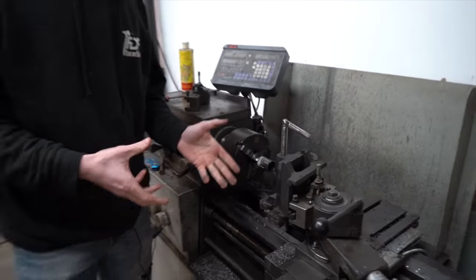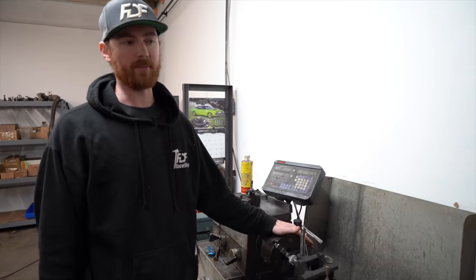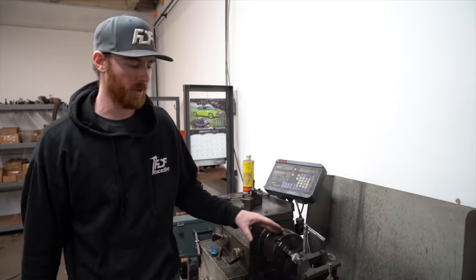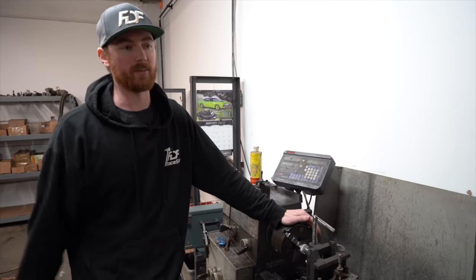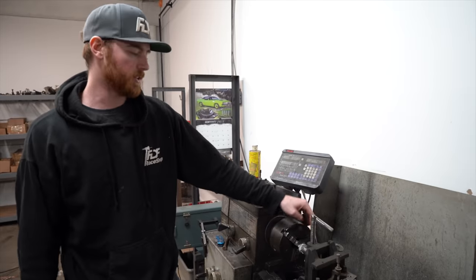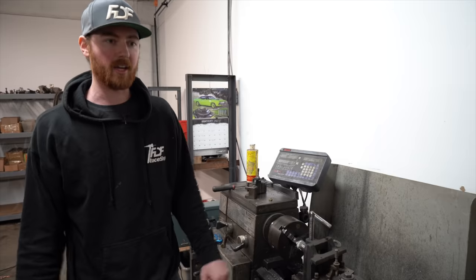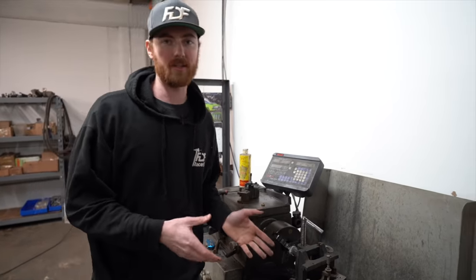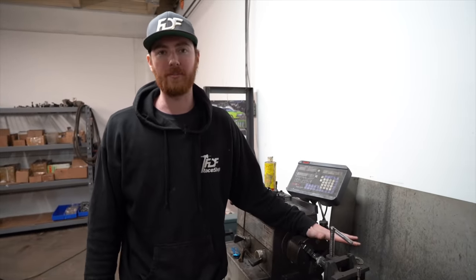For you guys that don't have anything like this, or if you do, old lathes are awesome for absolutely everything. If you wanted to get yourself a reasonably priced tube notcher, I would suggest getting yourself a lathe and then doing what I did with this. Because there's similar products that go for $3,000, $4,000, $5,000. They use an end mill in the chuck, and then they have basically a cross slide just like a lathe, but all they can do is notch tubes, where I can do way more than notch tubes with this. I can do so many other things with it.